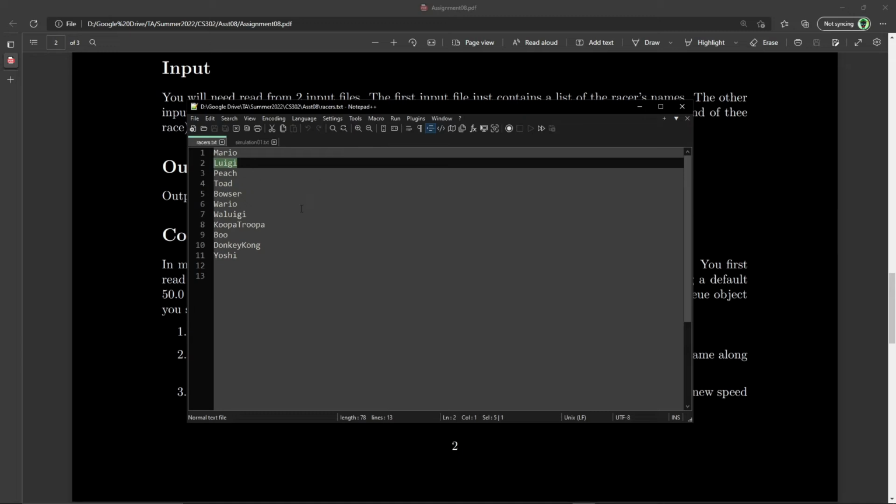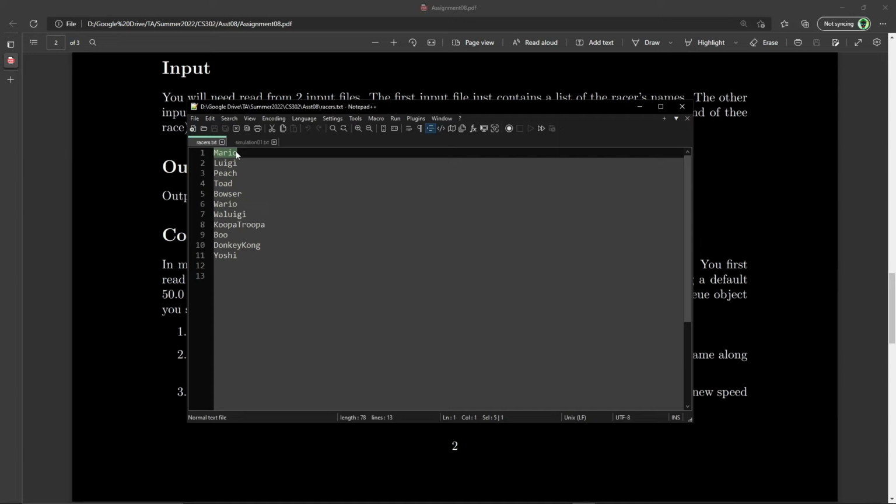So what you're going to have to do is push a struct object into your priority queue. So in main, you create a priority queue of type RacerType. So you'd have to read the name Mario. You're going to insert Mario into the priority queue, so you would maybe create a local or temporary RacerType object in main. Assign Mario to its name field, 50 for its distance traveled, and then 0 for its speed. And then you're going to take that and push it into your priority queue.